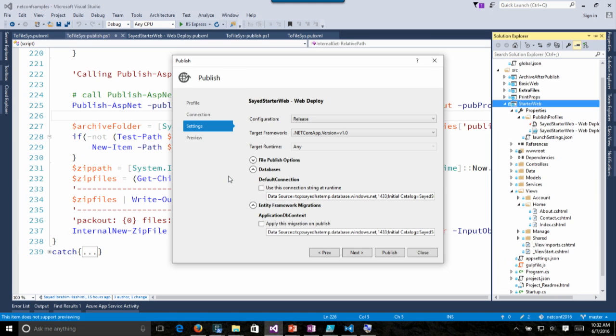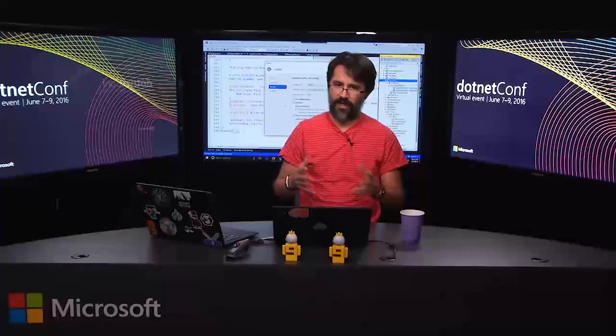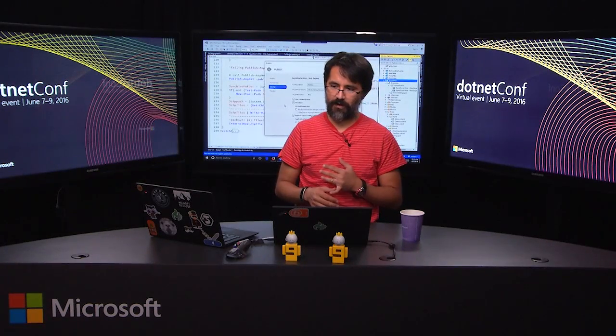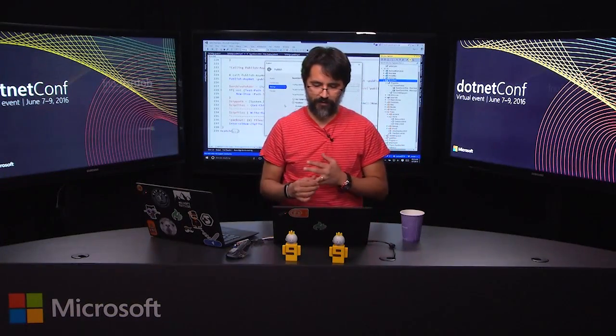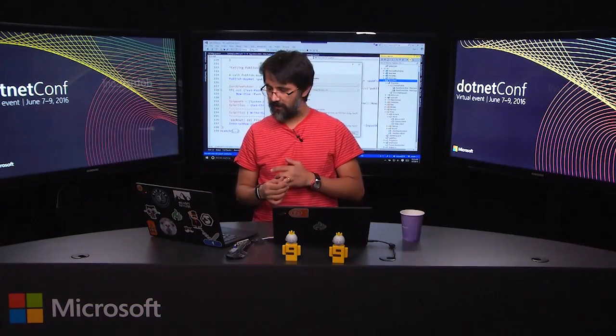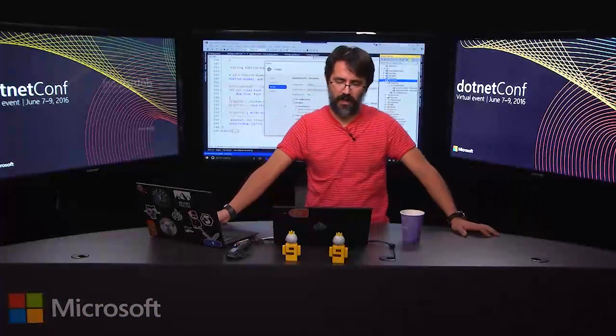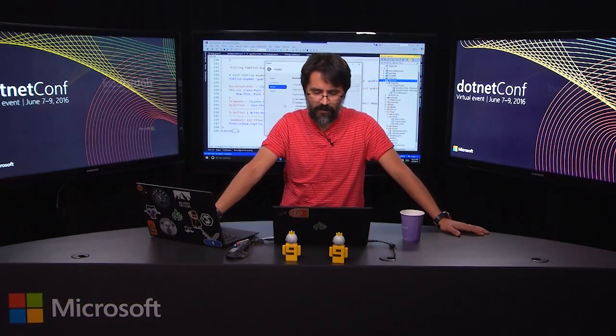With regular ASP.NET projects, when you check the enable EF migrations on publish, what ended up happening there was we actually would modify the web config to execute your migrations at runtime. And then we received a lot of feedback about that. You know, there's a lot of problems with it. For one, you have to run your app with some sort of account that actually can modify the SQL schema. For two, it had some performance impact for when your application was starting up. So now with .NET Core, we've kind of modified that process, and it's a little different now.